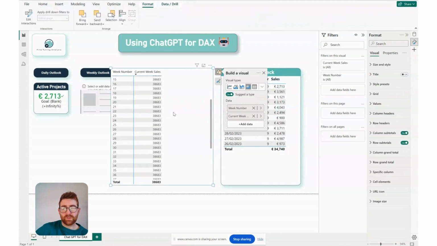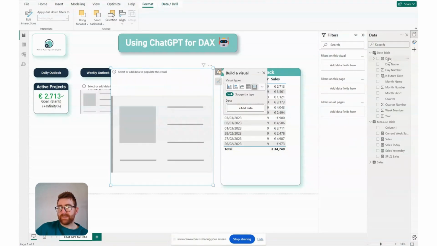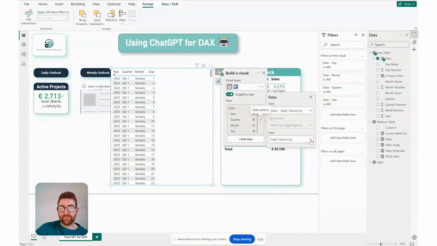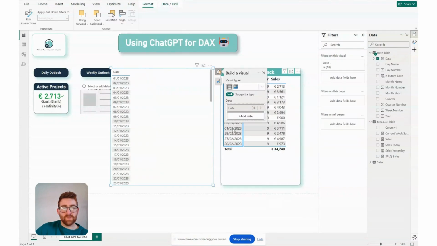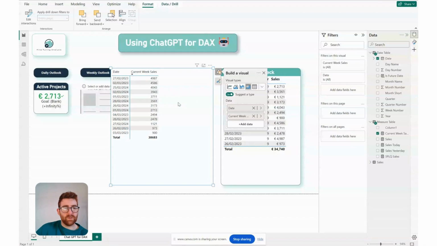Yeah, that's not going to work. What I'll do is replace the week number with days. So I'm seeing why that is giving a value that doesn't look correct to me, and I'm trying to see where that difference may be. So I'll put in the current week sales in here.